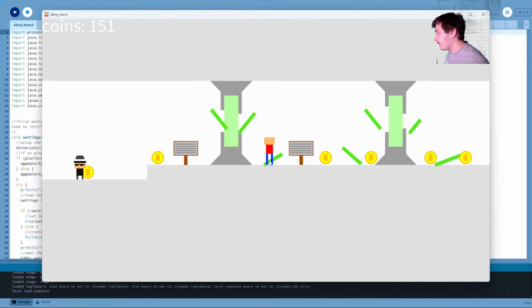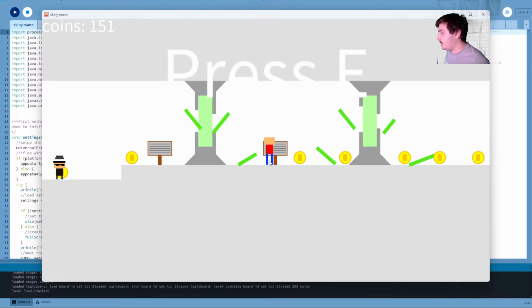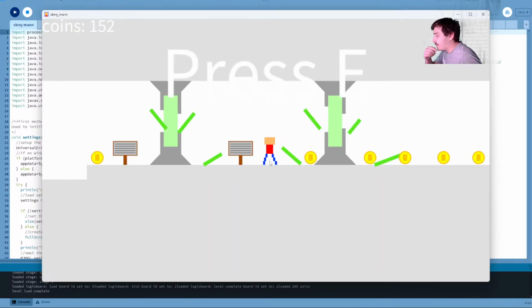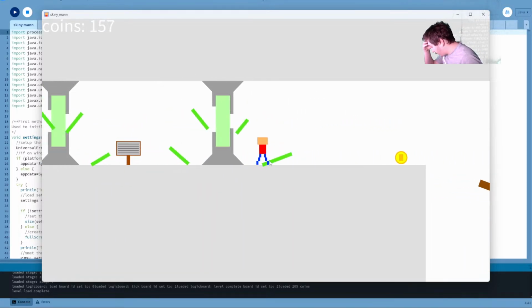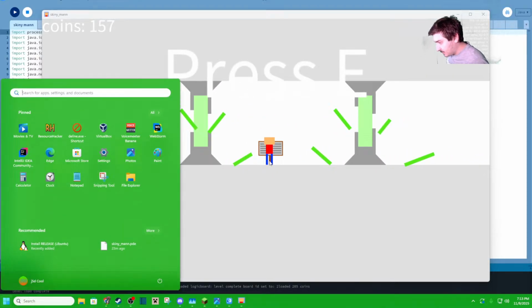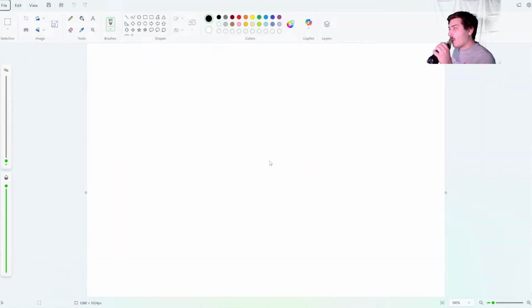So, here it is. Containment breach. This is what I'm working on. Basically, right around here, they're supposed to have some aliens wandering around. I don't know what they're going to do, or what they're going to look like. Maybe I should go into Paint and do a little mock-up. Then we can figure out trying to model this in engine using the various primitive shapes that Processing gives us, or maybe curves if I'm feeling generous, but I'm not.